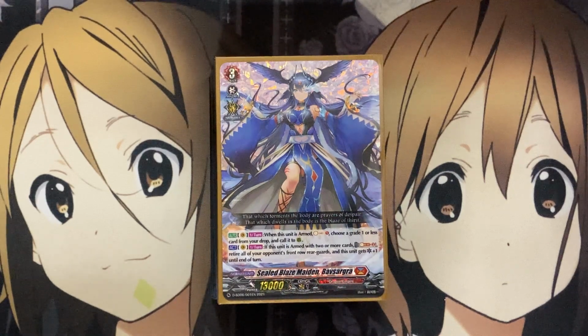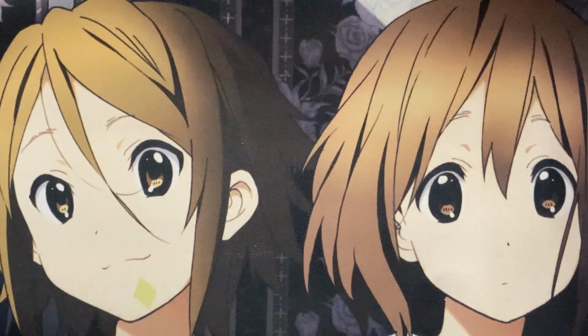We got a few new cards for the armed Bavsargra deck, which is a deck that focuses on equipping many different weapon orders to your main grade 3 unit here, Sealed Blaze Maiden Bavsargra. And with the new support we got from the latest pack, it just helps for the overall consistency, using cards like Trick Moon along with the other units we run in the deck for some pretty powerful on-hit Vanguard attacks and boosted rearguard attacks, depending on how many arms we have on our Vanguard circle. So let's go ahead and get started with the deck profile.